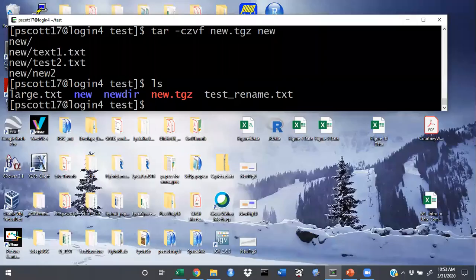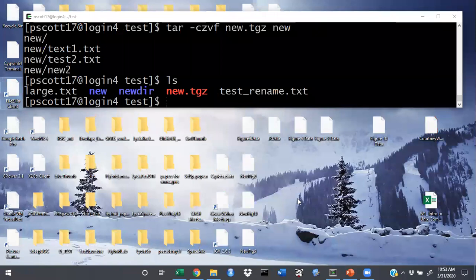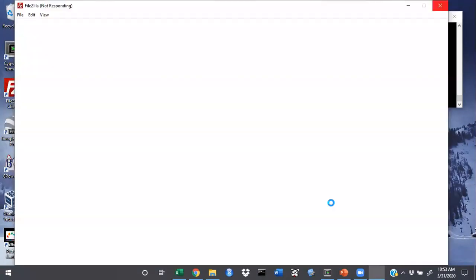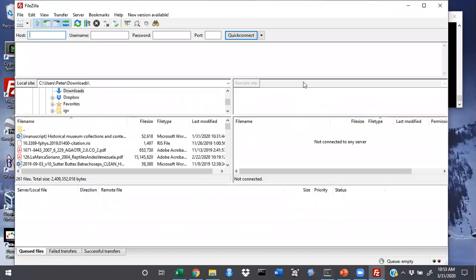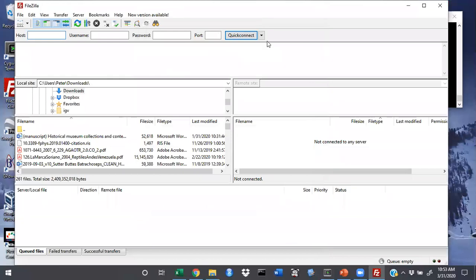It's the same thing, or very similar, if we want to use FileZilla, which I like. And of course, it wants me to update.